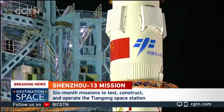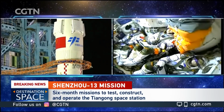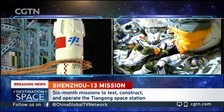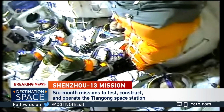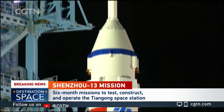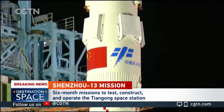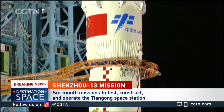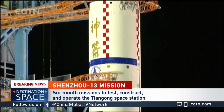Let's talk about this latest mission. We know the taikonauts are spending double the amount of time at the station than their predecessors, 6 months, and then that will soon become the norm. Well, and it's following a practice of how you build space stations. When America put Skylab up, our first mission was 28 days, and there was one for 56 and 84. The Russians with Salyut, and then the International Space Station. You start with one period of time, you make sure everything works. You double it, you triple it, and I would expect that before very long, China will be talking about one-year space missions on board the space station.